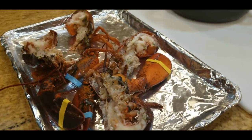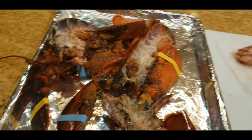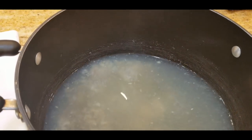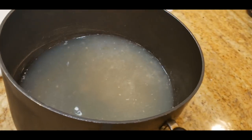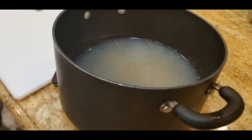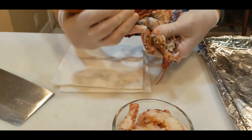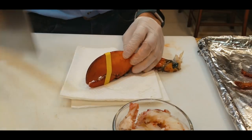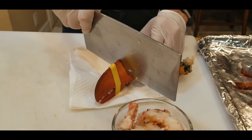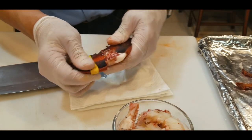The lobster has been poached for a few minutes and the meat is loosened up, so we're gonna take the meat out now. We don't waste anything - we'll remove the meat from the shell, save the liquid, and boil some lobster stock with the water, then concentrate it. You can use the stock to make a bisque or clam chowder, or boil it down, put it in a tub in the freezer - it'll last a few months. To get the meat out of the claw, rest it on a surface with a towel, run your knife and crack it so the shell breaks apart, and extract the meat.